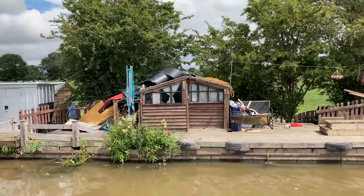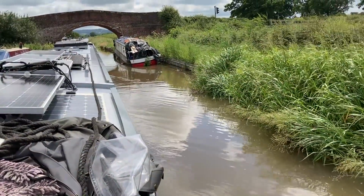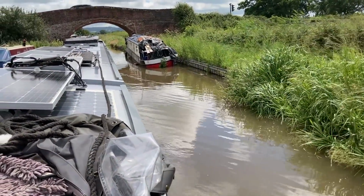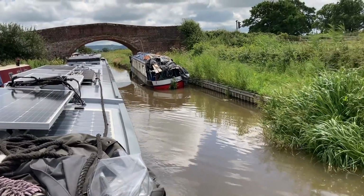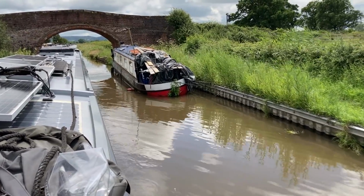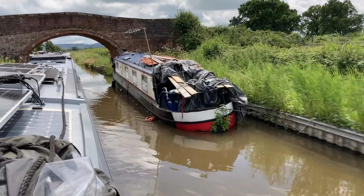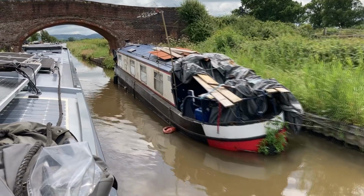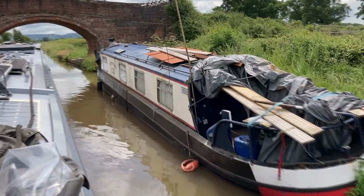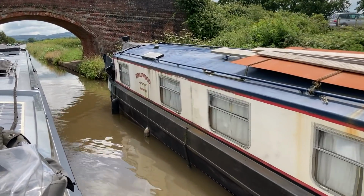Obviously a house for little people, that one. I wonder where the owners of this boat are. It doesn't look good at all, does it? It's leaning over at quite a steep angle. It's such a shame. Hate to see boats like this. Years ago this would have been someone's pride and joy. I wouldn't mind betting it's only the mooring lines that are keeping it afloat at the moment. Such a shame.